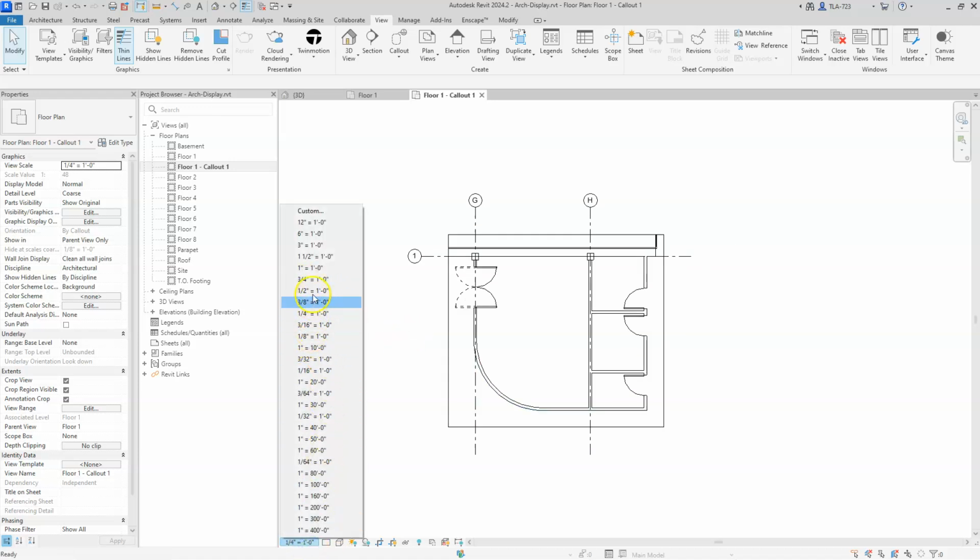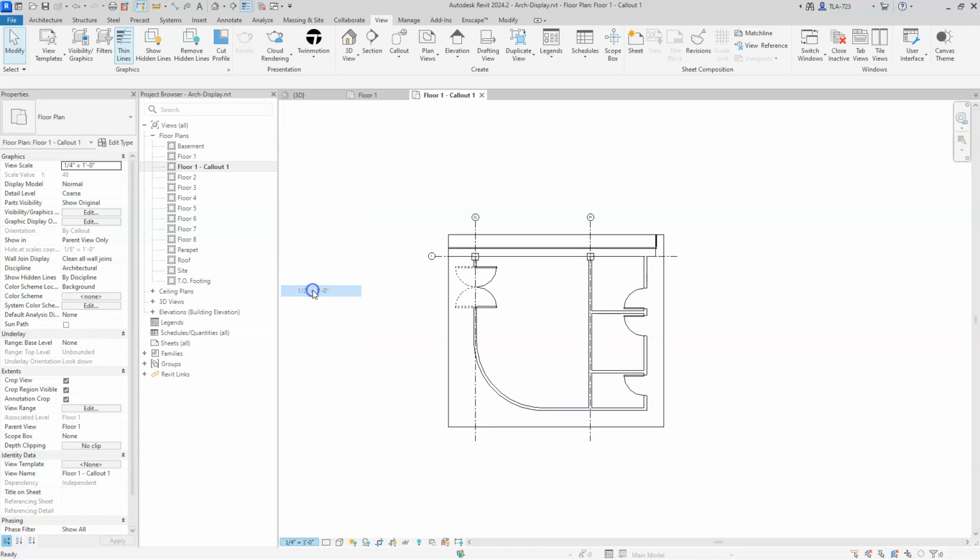Now we can change this scale to be whatever we want. We can have it at 1/4 inch, or if we needed to, we could increase that even further to 1/2 inch. And that scale is going to be displayed as soon as we drag this view onto a sheet. So the larger the scale, the larger the overall view is going to be physically on the sheet. So just make sure that you understand what that's doing when you change the scale. Sometimes it's a good idea, before you go very much farther on your detailing, to drag that onto a sheet and make sure it's going to fit in the space that you have allotted for it.